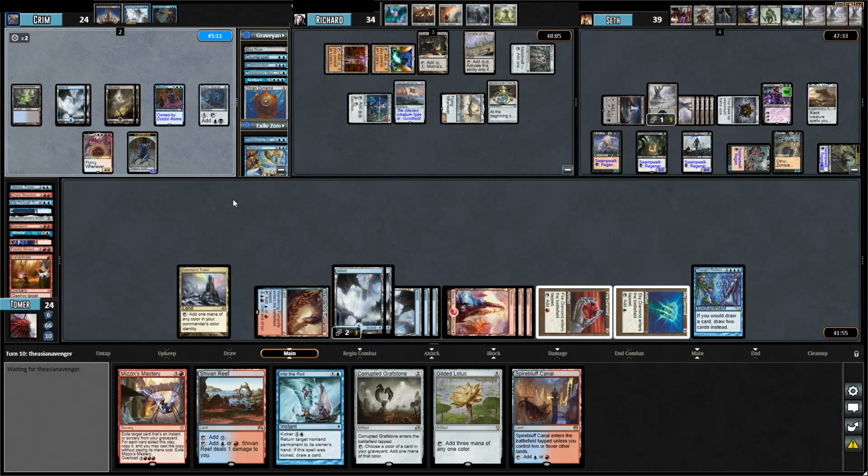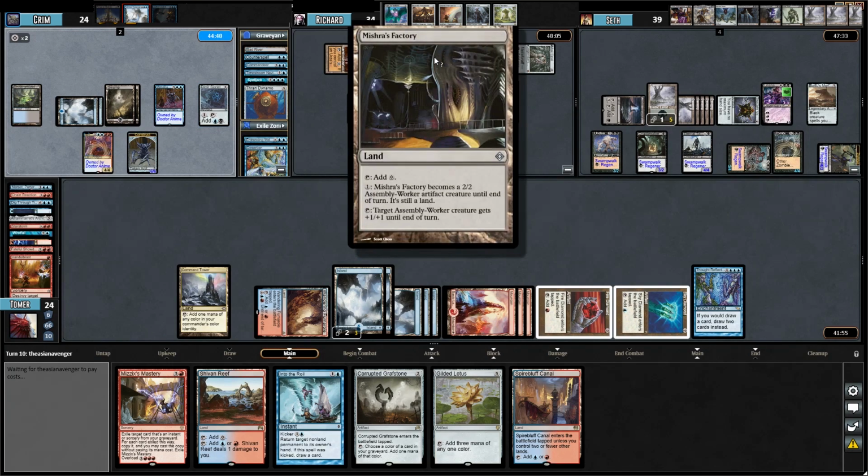Can you draw a single card to kill me? I can, but I need to leave up mana. Of course. Liliana's on 1. It's not even really doing much. I can't crew my Weatherlight. My commander enters the battlefield tapped.